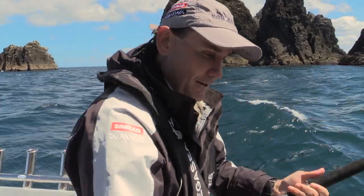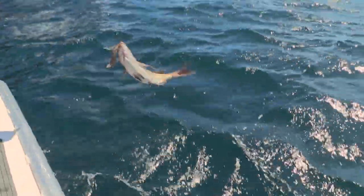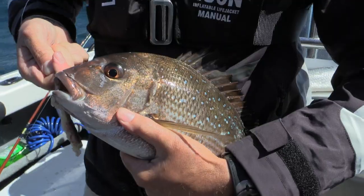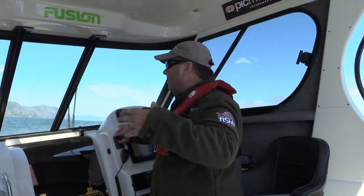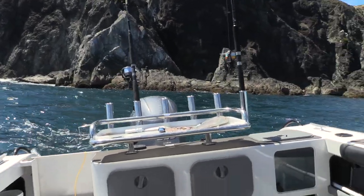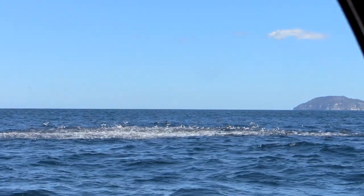Adam's been getting the lion's share of the strikes, so I've been feeling a little bit lonely on the other side of the boat. But all good things come to those who wait. I put a couple of squid on this time — not a monster, but it's just nice to get a fish on the rod. We've decided to move because the current's changed at the bottom of the tide. We've got wind opposing the tide here, which is not ideal for bait fishing. So we're going to move to an area where we can hopefully get the current and the wind in the same direction.